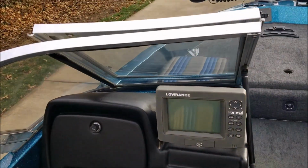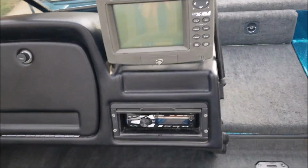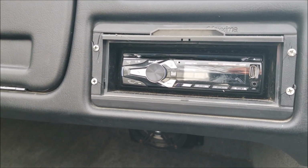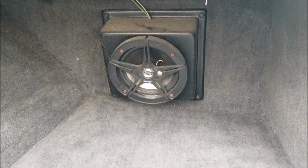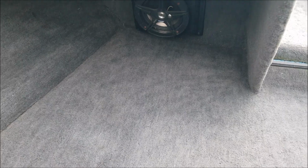Here up on the console, it has a Lowrance X15 fish finder, and it has a newer stereo. I believe it's a dual, and it has Bluetooth, and it's also got an aux input and a USB input, and it's got a pair of speakers, one down there and one down there. They work really well. The speakers are relatively new as well.